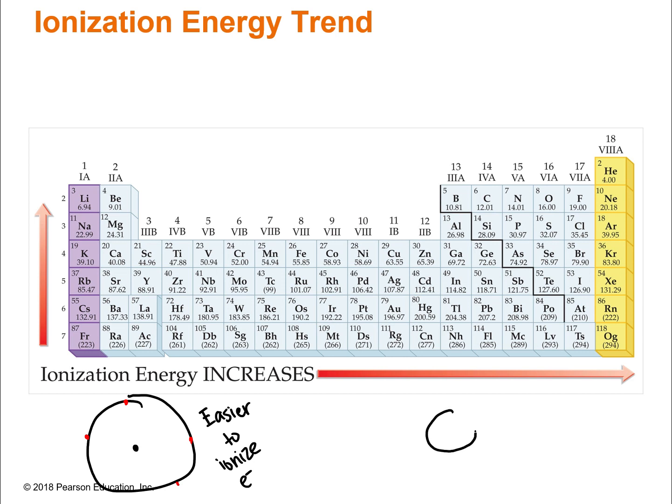But if you have an atom with a smaller nucleus, or excuse me, a smaller radius, those electrons are much closer to the nucleus. So it's a lot harder to remove an electron here because the attraction is greater. And likewise, since the atomic radius decreases across the periodic table as well, we have the same issue. The electrons are much more closely associated with the nucleus. That means that atom doesn't want to give them up.